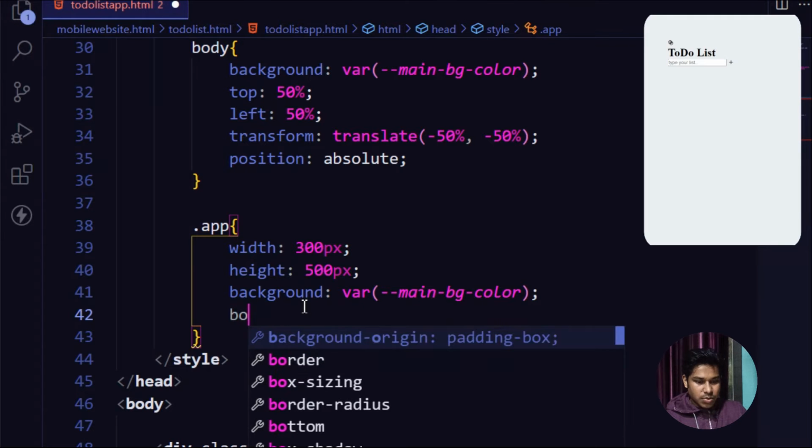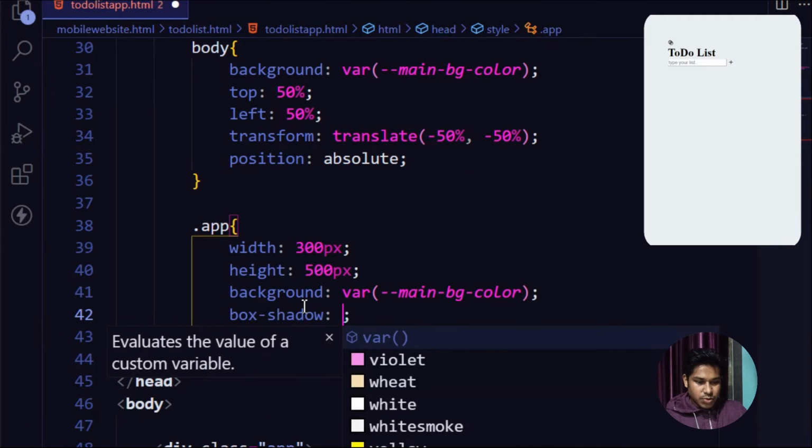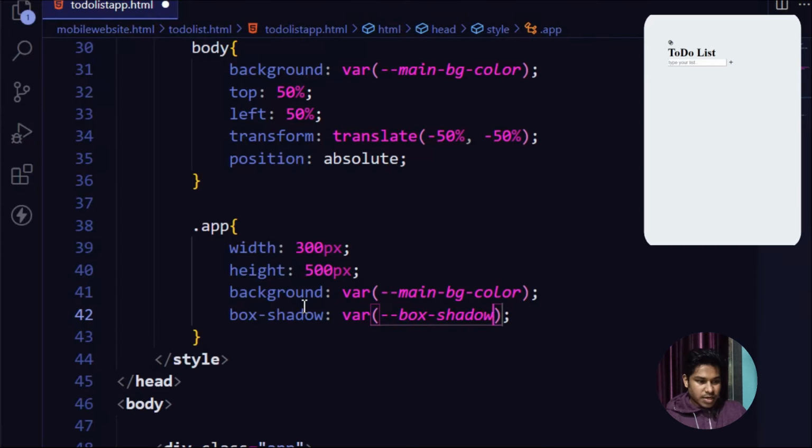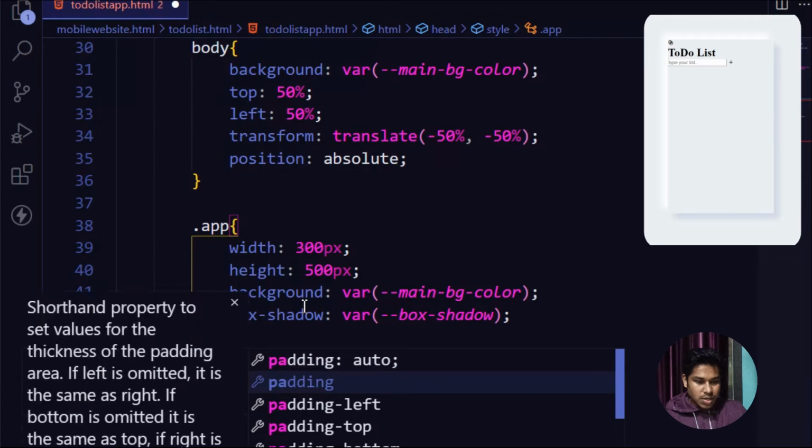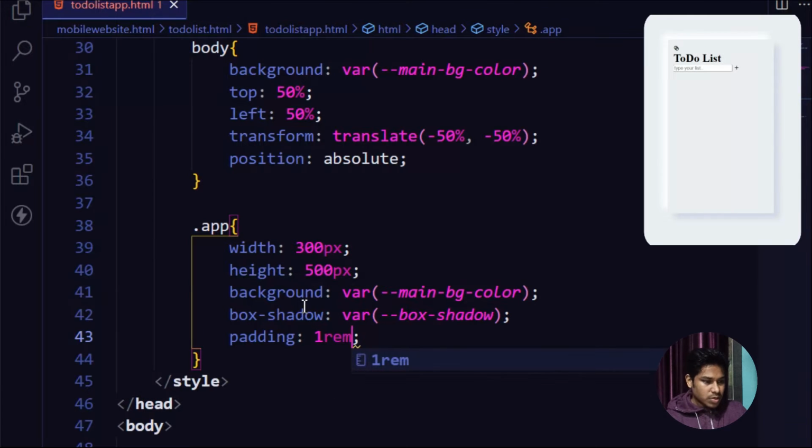shadow. So box shadow is going to be this one, this color, which I have already taken into my global variable. So as you can see, this is how it's looking. It's getting quite good shape. I'll assign a padding. So I'll assign padding to 1 rem. Let's see how it looks. So it looks quite good. I can increase it. Let me do it.